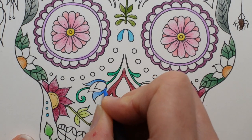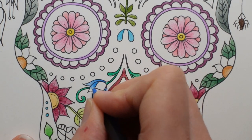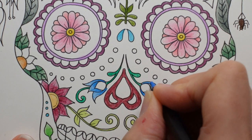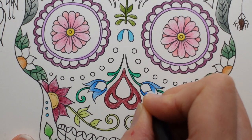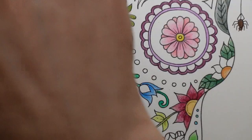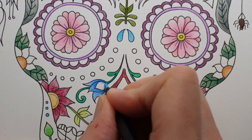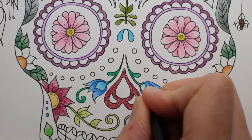Now I'm wondering whether if I leave the skull white, should I leave the paper? But this paper's a bit creamy. So do I leave it cream or do I actually get some white pen and go all over it in white pen or pencil? That's going to be hard work, but it will look really white. I think by the time I put a sort of black pastel swirly cloudy type look to the background, I don't think it will be necessary to have it really white. I think it will still look white enough.